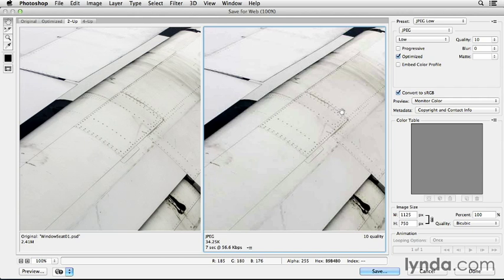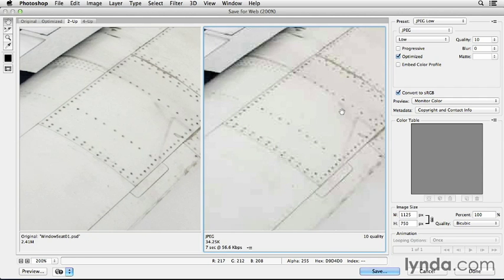You might not be able to see that when you're viewing this video, so let me just zoom in one more time. I'll use Command plus on the Mac or Control plus on Windows. And here we can compare these areas where there's all these rivets. You can see on the right-hand side, we're losing a lot of detail. So on the left, we can see this is our original. It's 2.41 megs. And the JPEG set to low quality. Although it's a very small file size, the quality is really unacceptable.